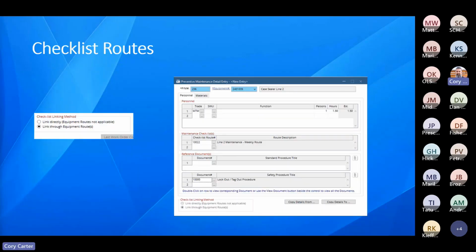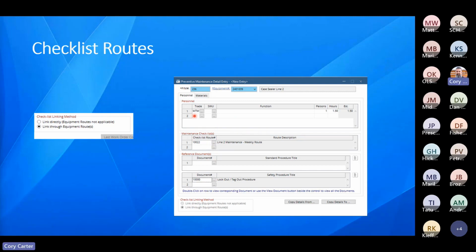On my PM procedure, down at the bottom, I can choose my checklist linking method, and I'm going to say link through equipment routes. Then when I go to my line scheduling details, rather than have a list of checklists, I have a list of checklist routes. So I have checklist route number 10022 attached to PM number 236.